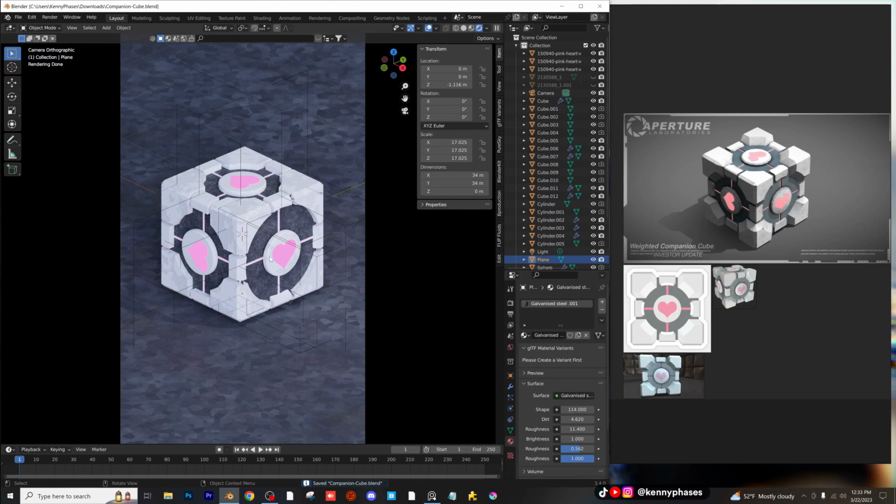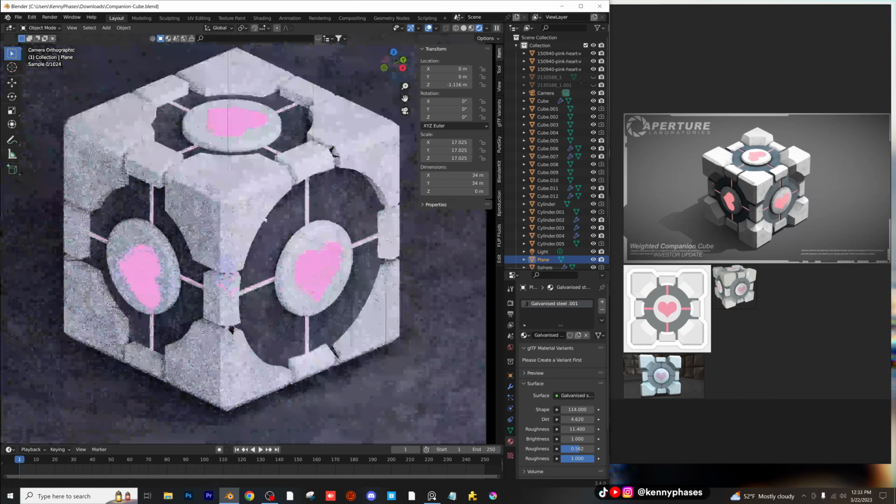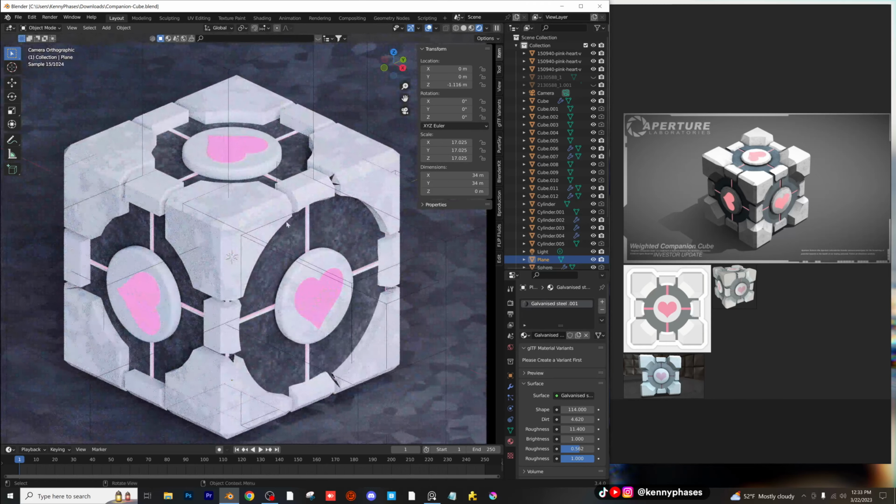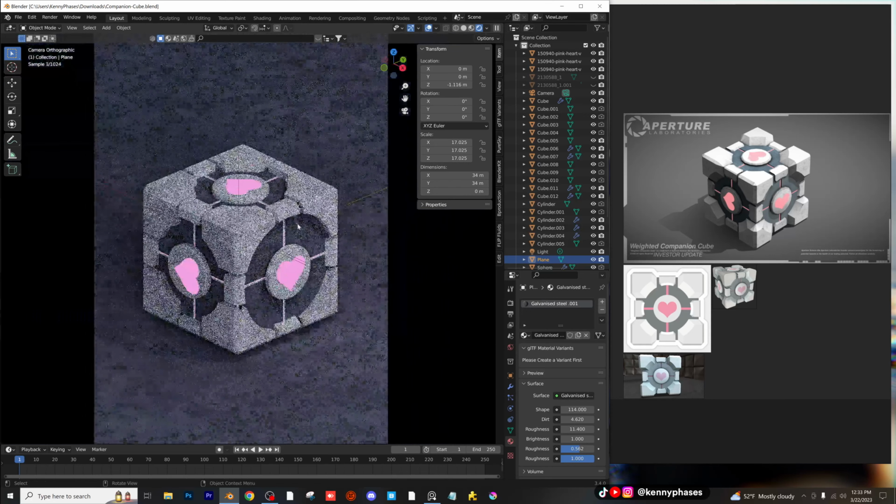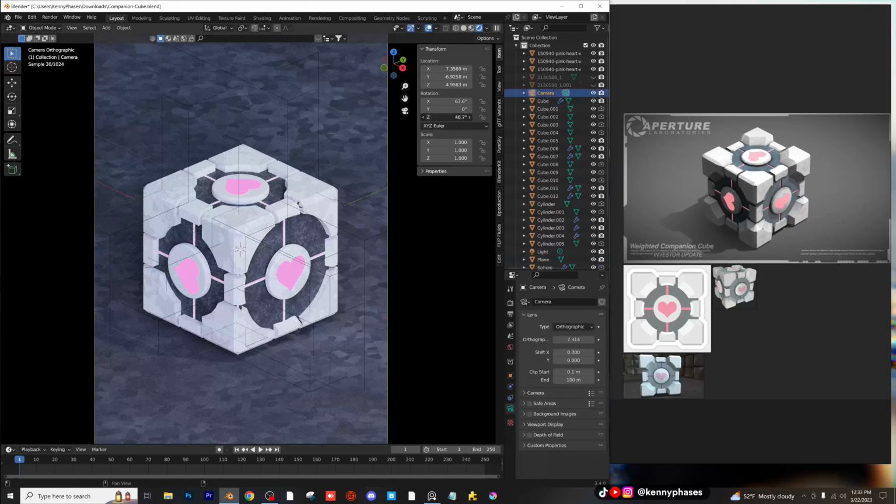Oh, snap. Someone just bought a badge. Gianluca bought a badge. Thank you so much. I really, really appreciate that. That means the world. Looking good, Kenny. Thank you. Again, trying to read the comments while I make this companion cube here. But thank you so much. That really, really does mean a lot.